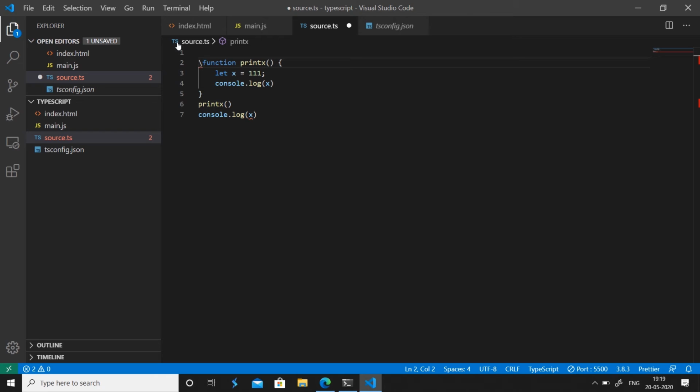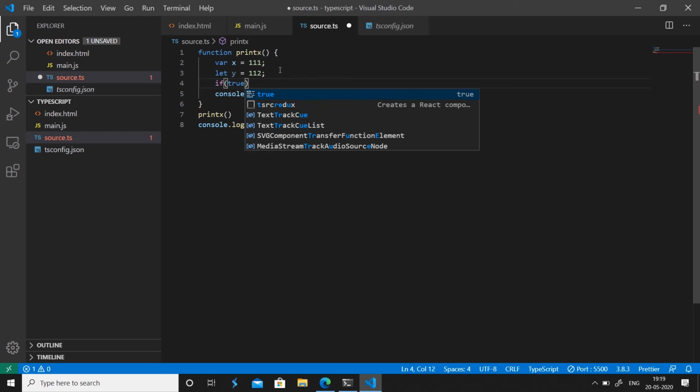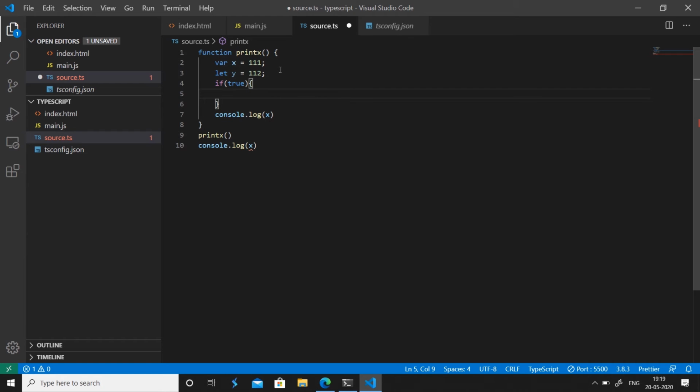And if we have a var x over there and we give it a value of an integer like 111, and then we say a let y of 112 so that we can differentiate between them, and then we say if true because we want to go inside that block, so we'll make it true. And now if we redeclare the x using some string, okay, and then we redeclare our y using some string, okay. So you can see I use single quotes so that you can see there's no difference out there. Now you can see with let it shows an error.